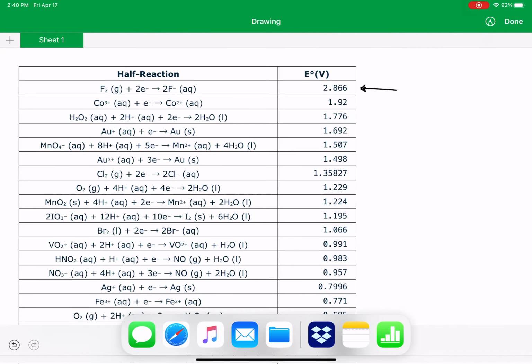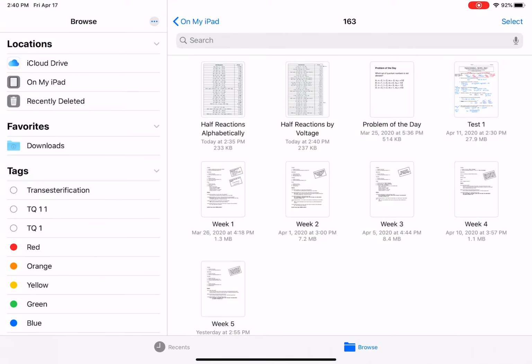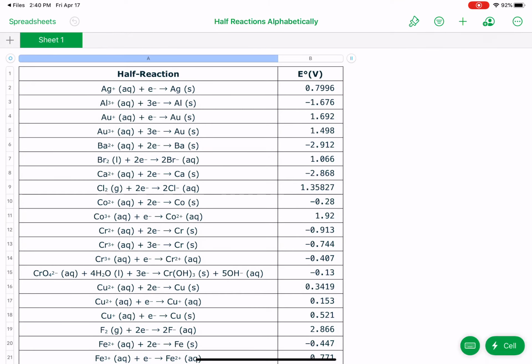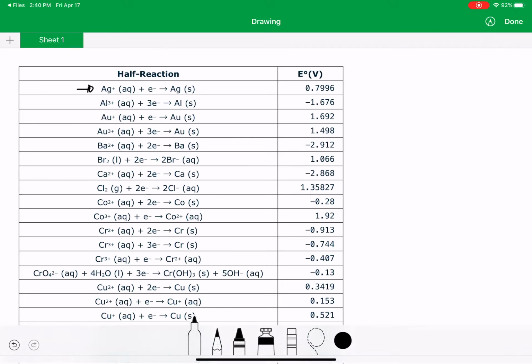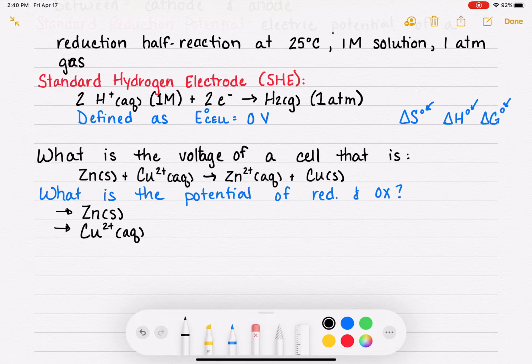And then I also have for you the voltage sorted alphabetically. So here they're not in numerical order, but they're in order of these atomic symbols. And sometimes it's easier to look for the data this way. They're in both of these forms on ALEX as well. So you're just going to pick and choose which data table you want to use based on if it's easier for you to search alphabetically or if it's easier for you to search numerically. For this problem that we're working on right now, it's going to be easier for us to search alphabetically because we don't know anything at all about the voltage, but we do know about the atoms that we're dealing with.